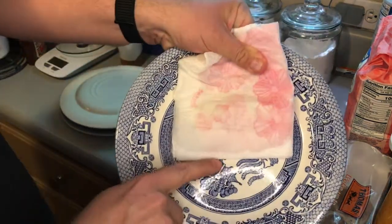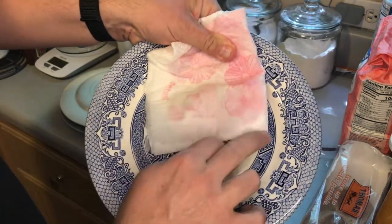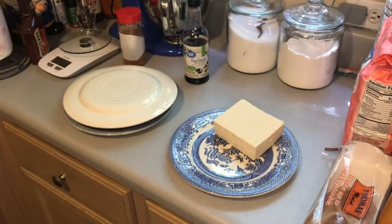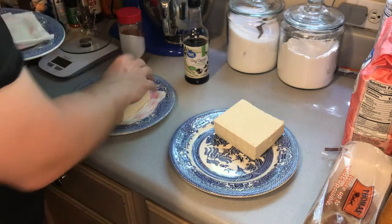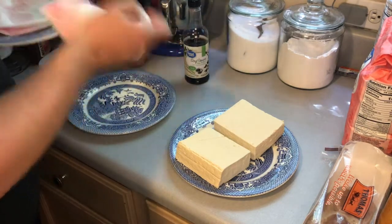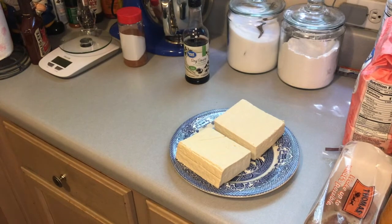You can probably see that there is no moisture there at all. So I think we're probably good. So I'll go ahead and get this other one set up and throw that in the sink real quick. At the very least, that's a lot drier than it was a short time ago. Super duper.